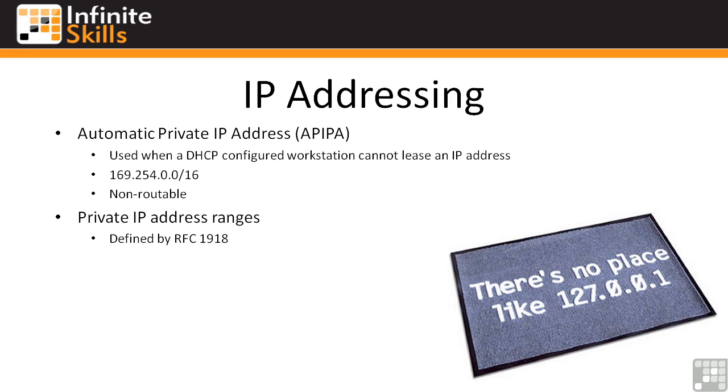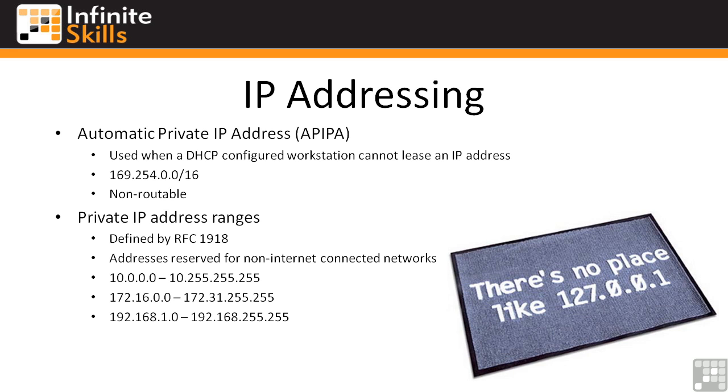But all you really need to know for the CCENT is that these are addresses reserved for non-internet connected networks. Again, like the APIPA addresses, if most internet routers see them, they'll just drop them because they'll assume you're trying to attack them by giving them a non-routable source IP address. Those are the network ranges 10.0.0.0, 172.16 to 172.31, and the entire 192.168 network range. Again, these are within the various existing classes, the Class A, Class B, and Class C networks. So you can have an entire Class A network assigned to your internal network if you want to, just by using this 10 dot. Or you can have a bunch of Class Cs defined by 192.168.1, 2, 3, and so on and so forth.